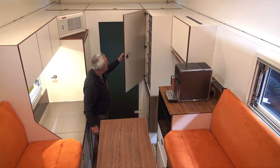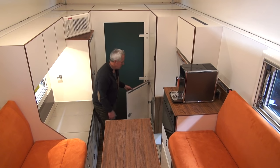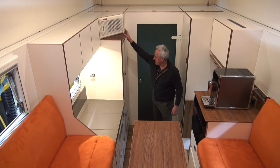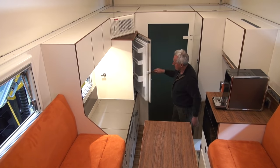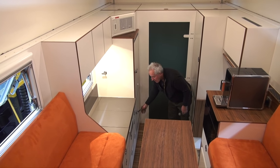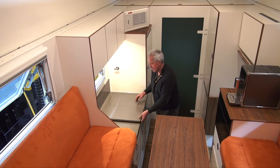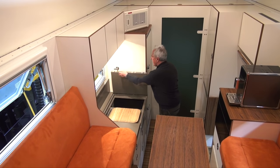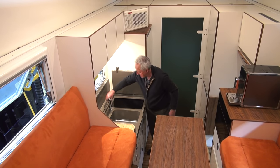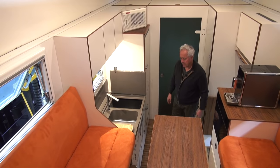Here we have a cupboard, and below we have a washer dryer. On the other side, we have the air conditioner. We have a large fridge and a completely separate freezer underneath. This is the kitchen, even though it doesn't look like a kitchen in the first place. But if you open these panels here, you have access to your cooktop and to the sink, so which is now available as a full kitchen.